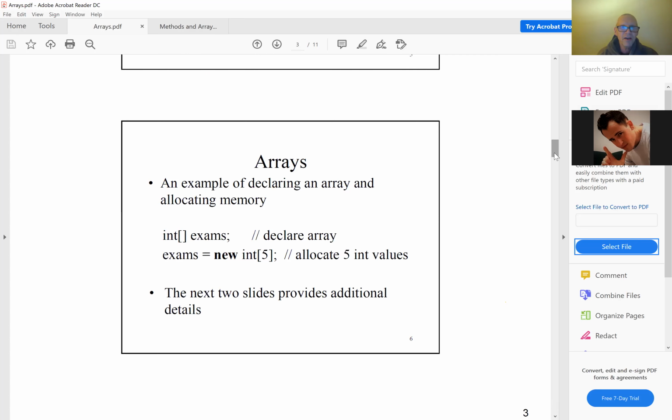We see int and then the square bracket, and that square bracket is how we know we're working with an array. So exams is a variable that points to the first of a list of integers, but right now we haven't actually allocated memory.